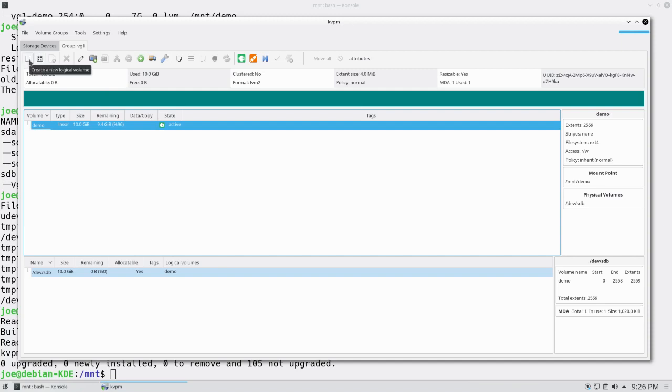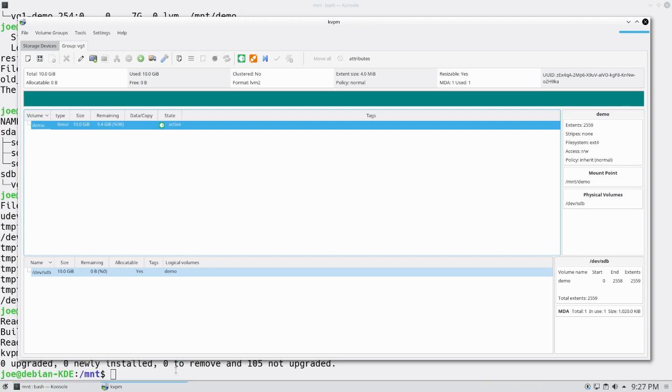You can provision new disks or new logical volumes or whatever. You can create thin pools. You can do renaming and create snapshots and all kinds of really cool stuff with this tool. It's a really nice tool to lean on, especially while you're learning. But if you're going to be a professional, you're definitely going to want to learn the command line tools, because those are going to be what you'll be using 95% of the time, as every server you're going to touch will definitely be command line only in almost all cases. I would be pretty shocked if they weren't. It's usually a security vulnerability if they have a GUI and it's not necessary.